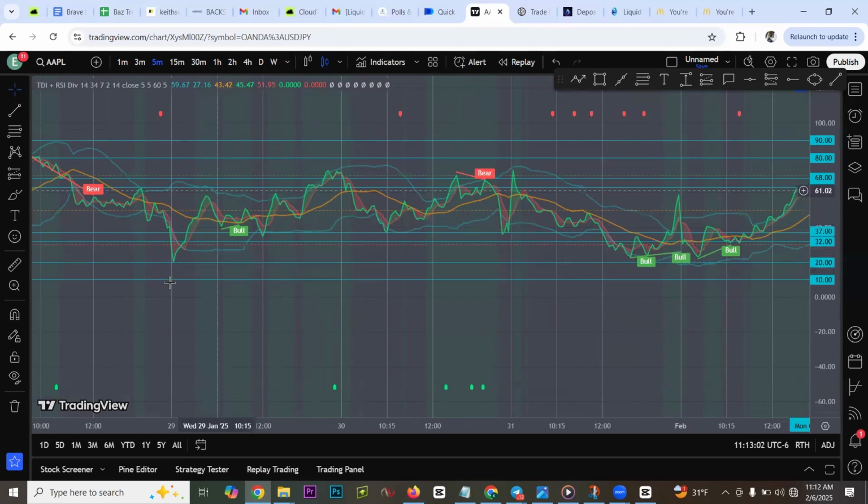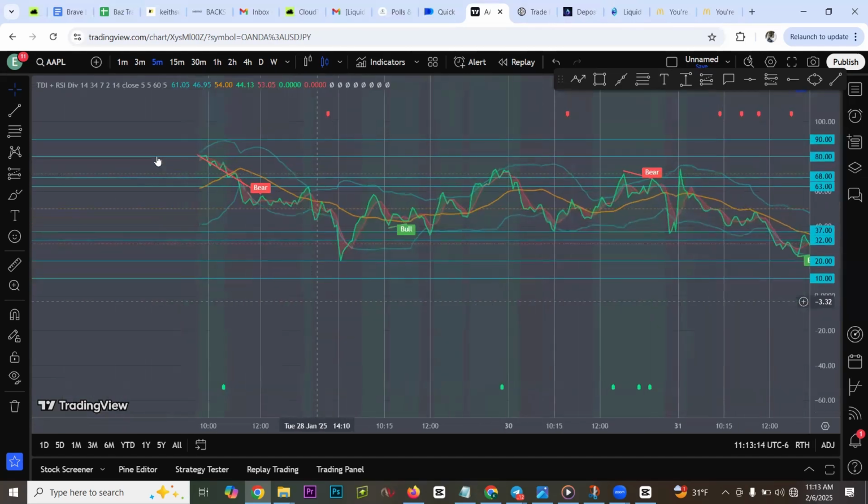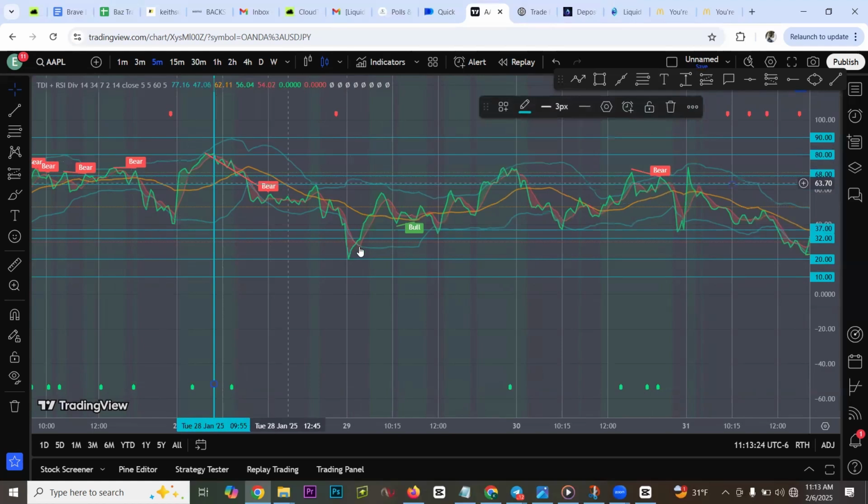Now, when we look from this point, we wouldn't have entered here. We would have waited till we crossed the red line because the red line is our entry point. Now look here to the left, we can see price actually came inside of the major sell zone right here, crossed the red line, and more than likely dropped heavy. So I'm gonna put a horizontal line there for the drop heavy. I'm gonna put a vertical line for this drop, and then a vertical line for this buy.